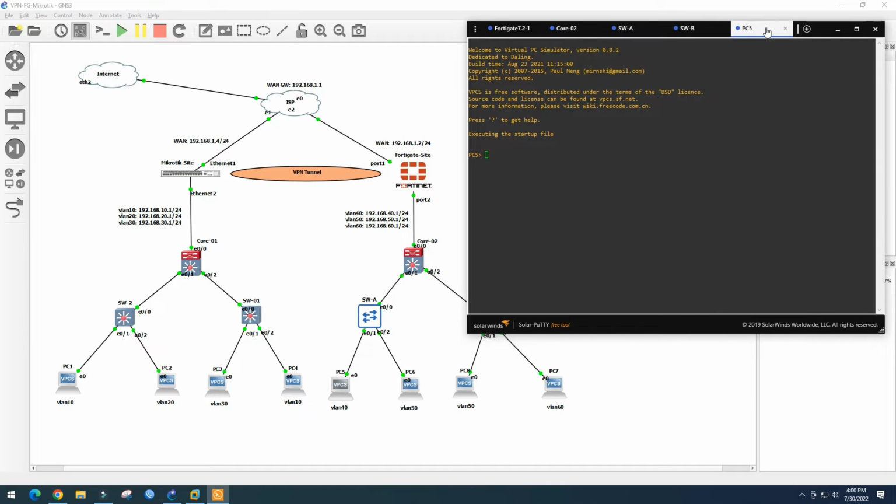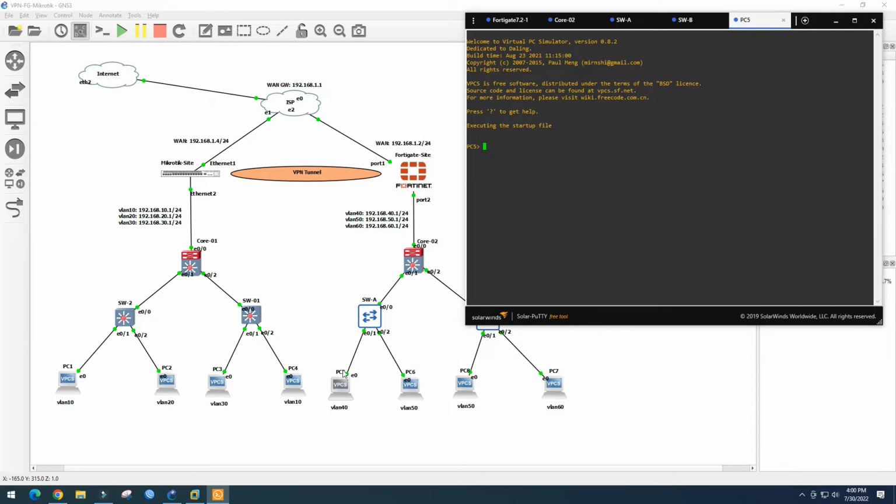Okay, so PC here, VLAN 50, VLAN 40, IP DHCP. Okay, now we can get an IP address.